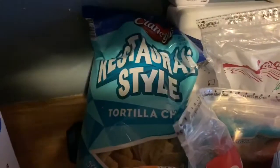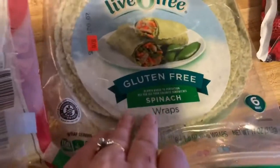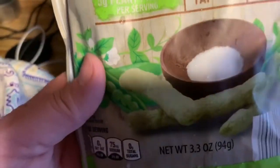I got some white round tortilla chips and some restaurant style tortilla chips. I got a thing of crab — I want to make a crab dip, which is what the crackers over there are for. One package of flour tortillas, one package of gluten-free spinach wraps, a package of honey buns, a package of veggie chips, and black baked pea snacks — they're green pea crisps, gluten-free, 50% less fat. And then I also got dog food, but you can't see that because it's already put up.